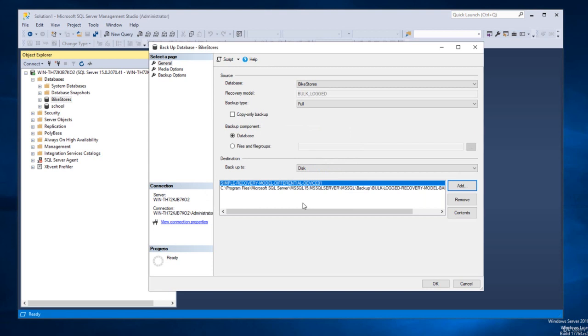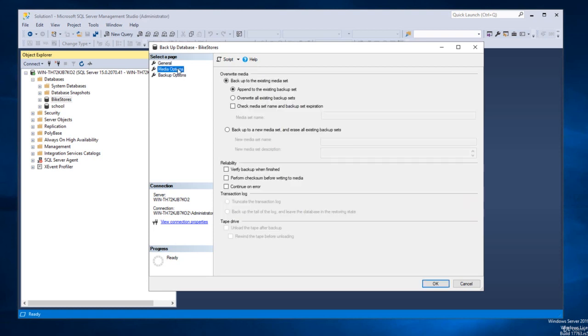So in the Media Options section, settings related to backups that we have taken are made. In the Media Options section, we determine how the backups taken in the Overwrite Media section will be kept. So this option is used if we want to back up using a single backup file.